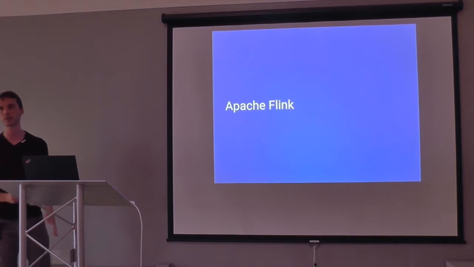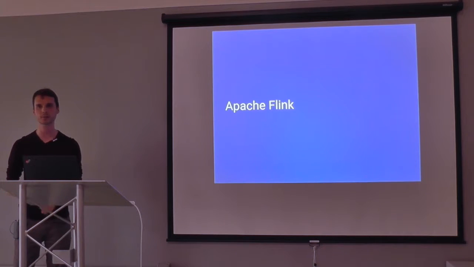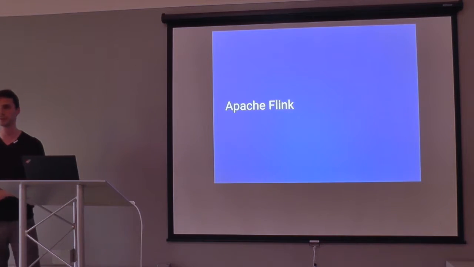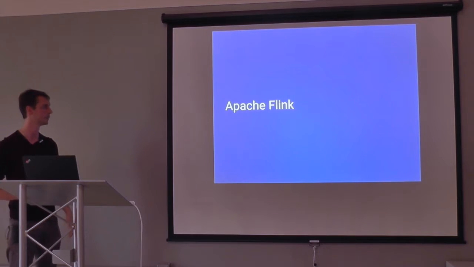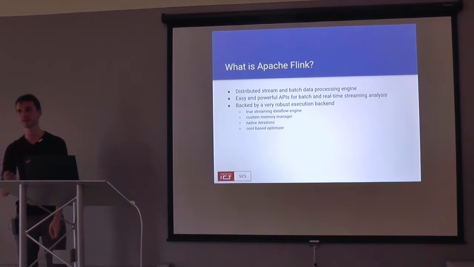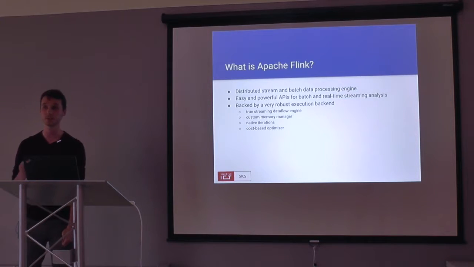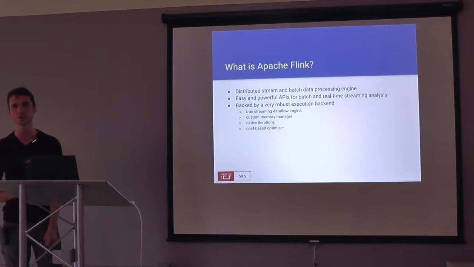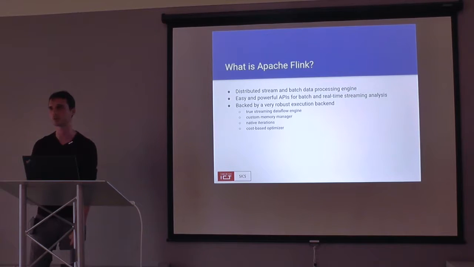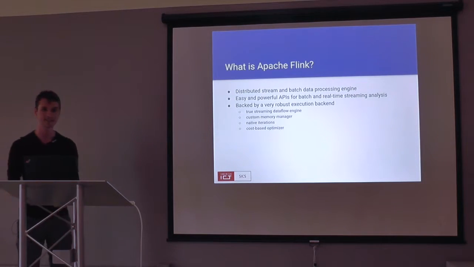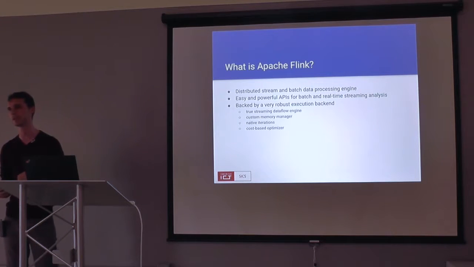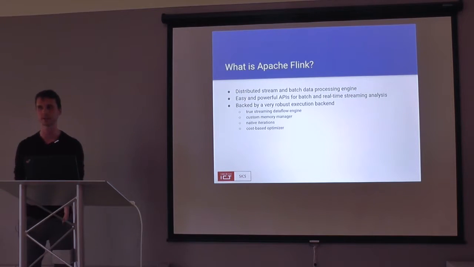So first, for the people that are not familiar with the Apache Flink platform, I'm going to give a very brief introduction. If you want more, you can definitely ask me about it later. Apache Flink is a distributed data processing system, and at its core lies a streaming data flow engine. It provides powerful, easy-to-use APIs for batch and stream processing with a lot of functional programming style paradigms. And it's a technically advanced engine with many features that make it a very good candidate to write machine learning applications in. So we're going to go through them right now.